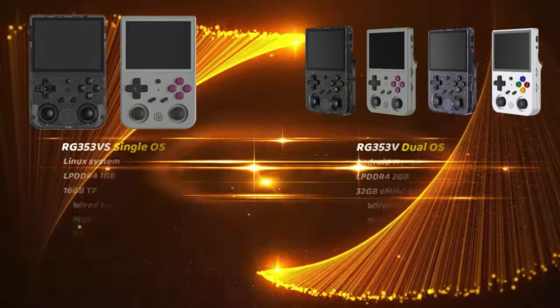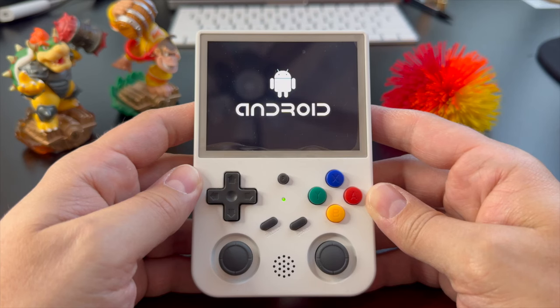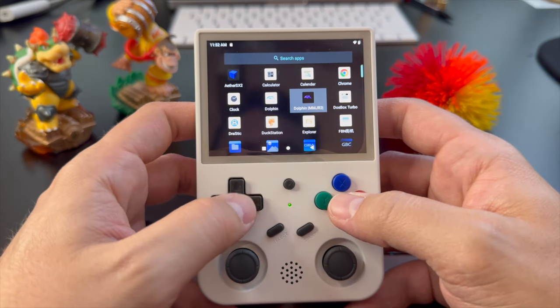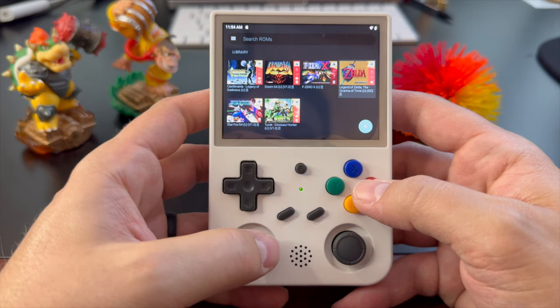One of the other cool features of this device is that it's actually one of the cheapest dual boot retro devices on the market. That means it runs Android 11 as well as Linux, and you get to choose which you want to run and can swap between them whenever you like. To boot into Android, you simply remove the Linux OS from the TF1 card slot, leaving your TF2 card in the device because that's where your games are stored. Android 11 does not come with Google Play Store on this device — they're basically using it as a front-end launcher for your emulators, but it does come with a whole bunch of emulators pre-installed. There's a little bit of setup involved because you will have to tell each emulator the file path to get to your games, but all you have to do is tap through to the gaming system folder and hit OK — the emulator will do the rest.